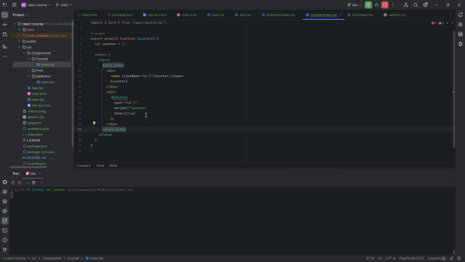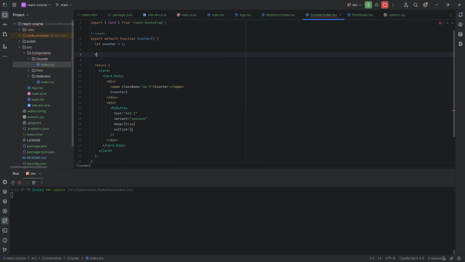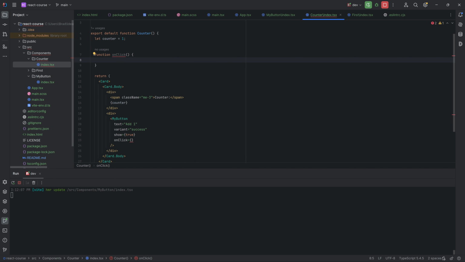Okay, so now I'm back here on counter, and we can see that we're missing a prop here. So I'm going to pass in an onClick function as a prop, and I'm going to define a new function onClick up here. And I want it to be counter plus equals 1.